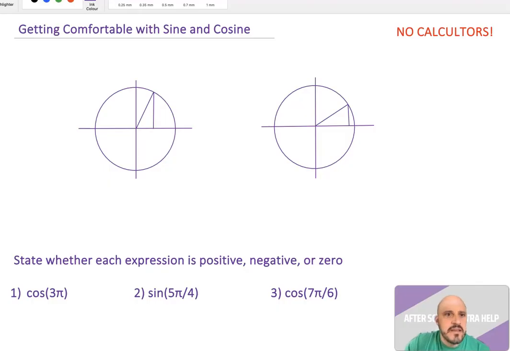Hey there, welcome back. Today we're going to look at sine and cosine and how we use them in many ways, especially in trig units. Before we do that, if you're good with sine and cosine and how they're defined around the unit circle, you can skip to the questions. But just in case you're curious or want a refresher, let's take a look before we start our questions.